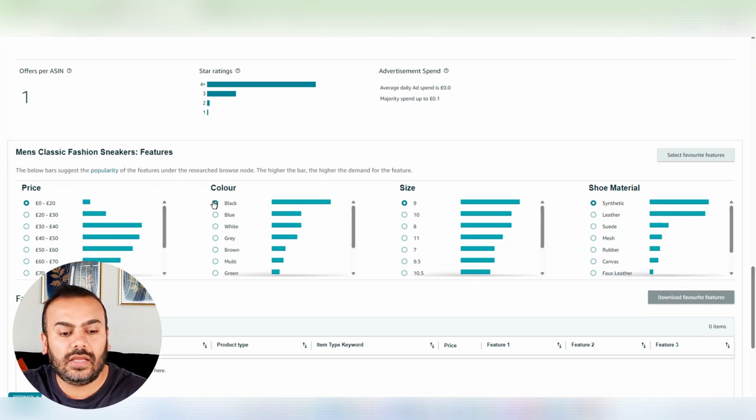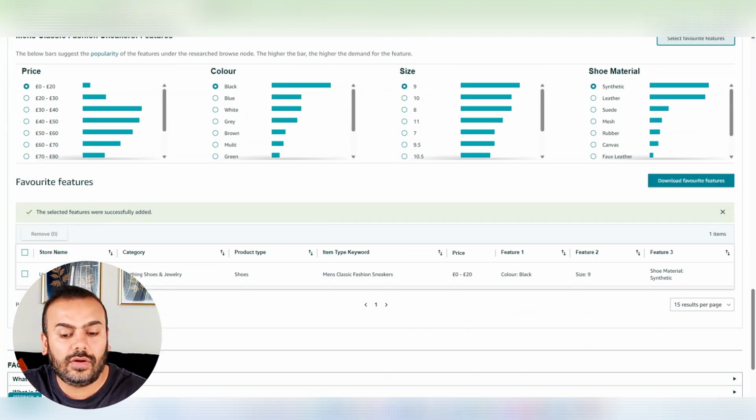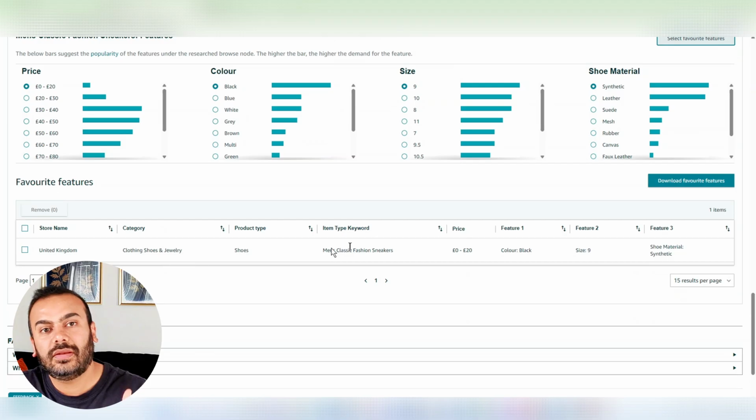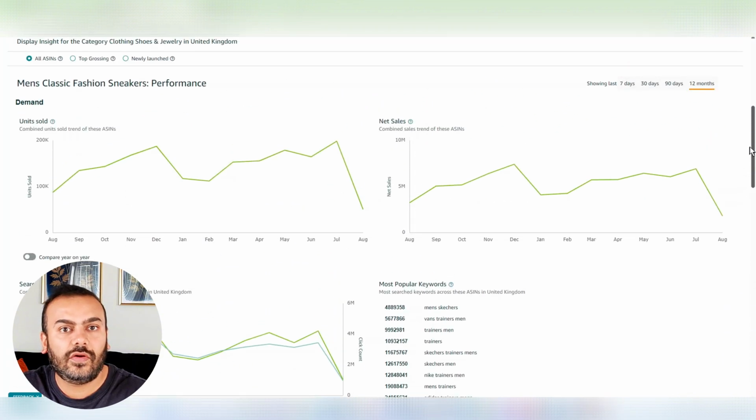If this is the idea you like, all you've got to do is click on here, and then Amazon will save your idea. So here you can make a list of all the ideas, and then you can take it further to the next step where you look more into it, and then maybe you look at other sellers, what are they doing, and read the reviews and then take the idea to the next level. I think this is a great place to start looking for a new product.